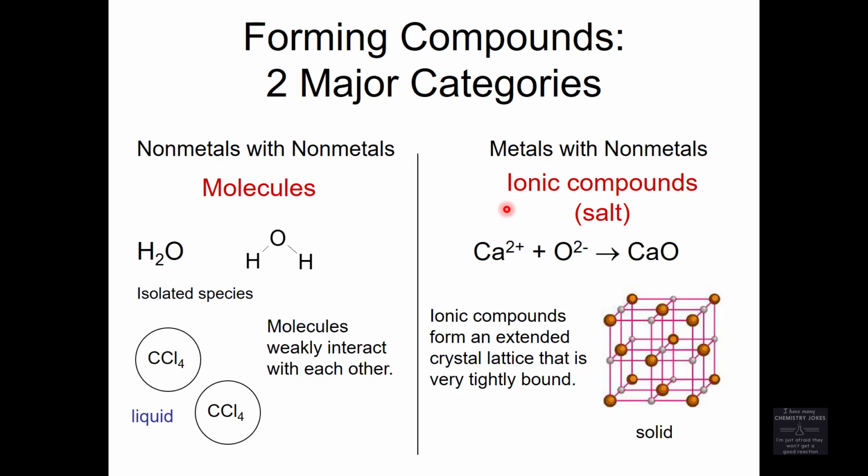If you have pure solid calcium, calcium that has no charge, neutral calcium, neutral calcium is not super stable. Calcium would much prefer to give up 2 electrons and become a calcium 2+. Oxygen, neutral oxygen, O, not diatomic O, we're going to talk about that, but neutral oxygen, just a naked little oxygen atom, is not super stable on its own. It would much rather gain 2 electrons to become an anion, an O2-. So this is a match made in heaven. When you hook these two together, the calcium can give those electrons to the oxygen, which makes the calcium happy because he lost them, and makes the oxygen happy because he gained them. So they become, like I said, an ionic pair, a match made in heaven, calcium oxide.